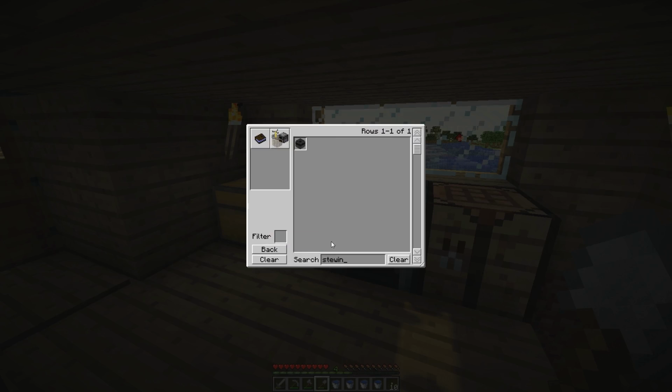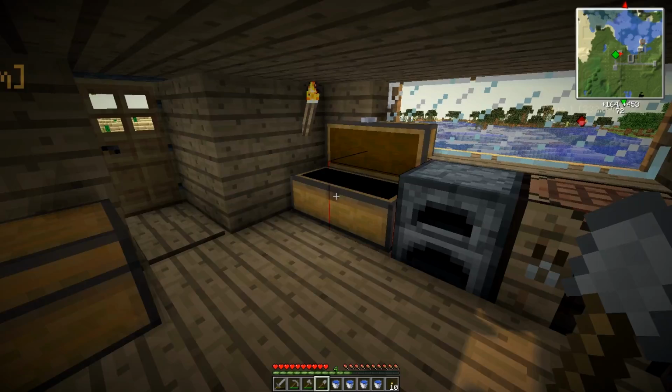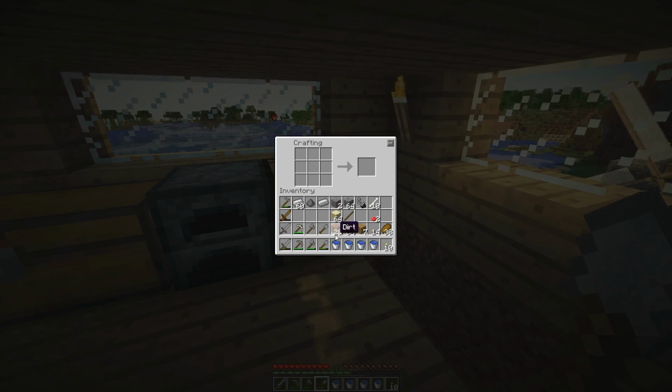Right, so let's go back to the stewing pot. You need iron around the outside, a bucket of water, which I believe you don't lose, you just get the bucket back, and a bone. Let's get some bones. So, I'm wanting to make 4.